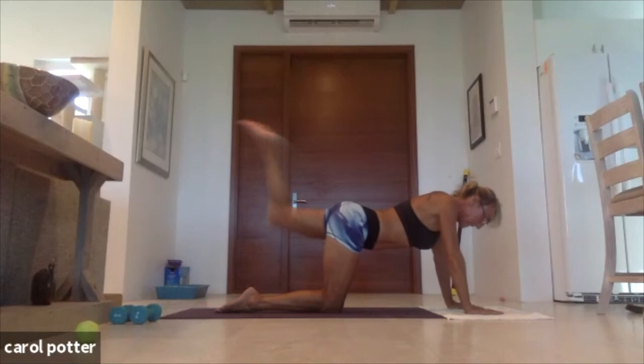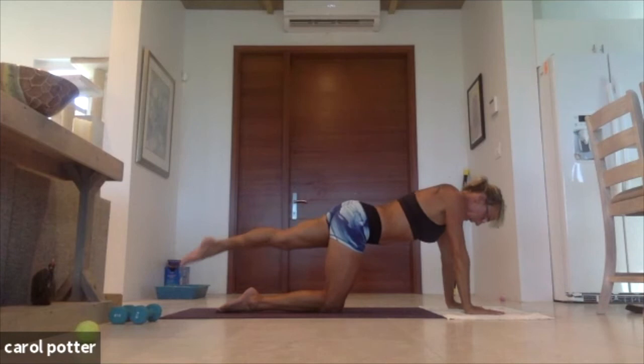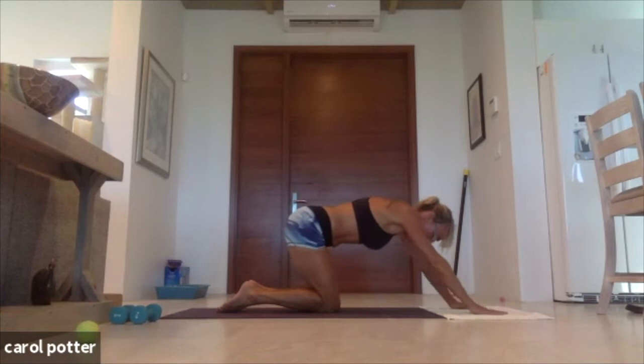Extend that leg. Just 10 side sweeps. 10. Good. And nine. Feel those obliques active. Eight, seven, six. Good. Five, nice. Four, here's three, there's two, and one. Release the leg down, maybe just wiggle through those hips. Just release some of that tension out through the back and through the hips.